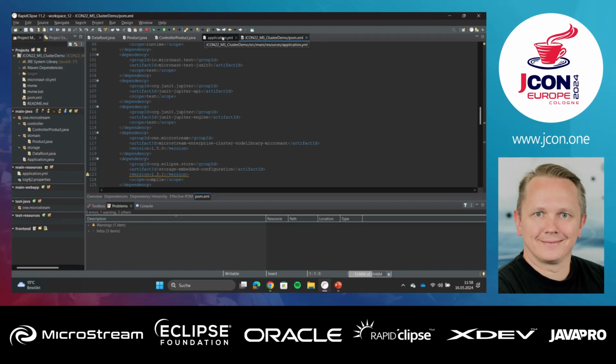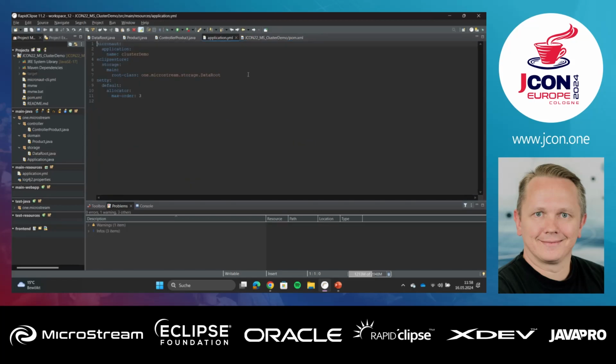Then let's jump to the application YAML file. This is the configuration of the Micronaut and EclipseStore configuration within Micronaut. Then we need one data root class. This may be interesting for you. For EclipseStore, you always need one root object on top of the graph as an entrance point for EclipseStore itself to store those things.